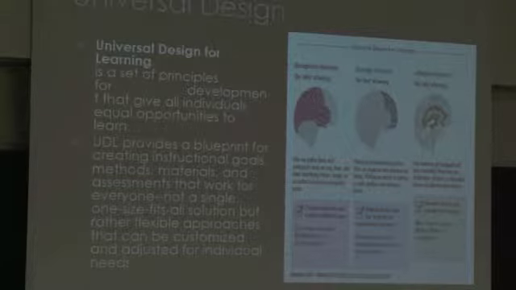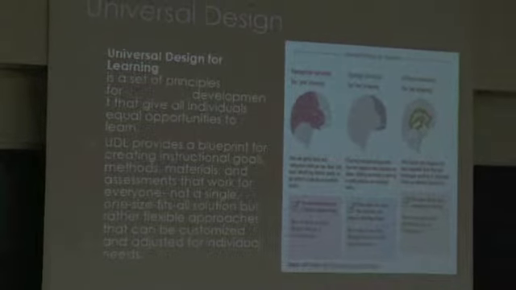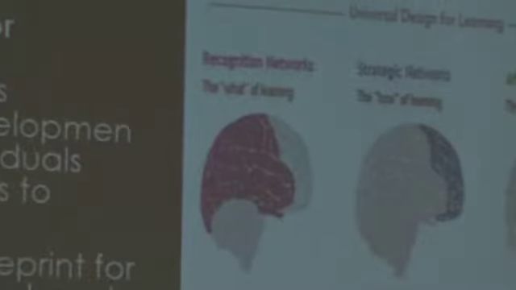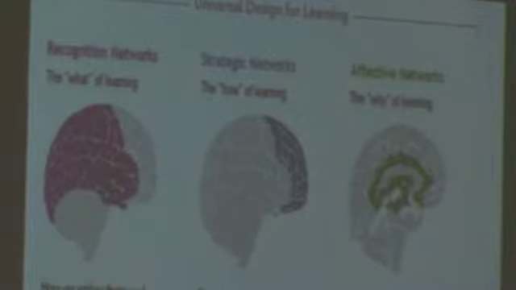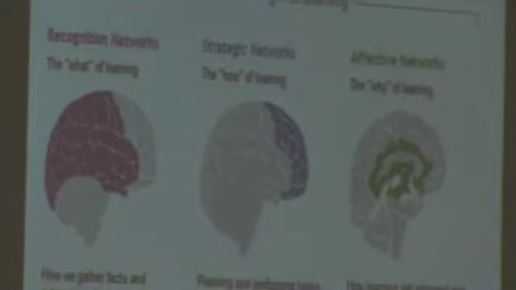So we look up at the what of learning. What is it that we want children to learn? How do we want them to learn it? And why is this important? I think sometimes we always sit there and say, well, so what? Who cares? Why is this important to me?